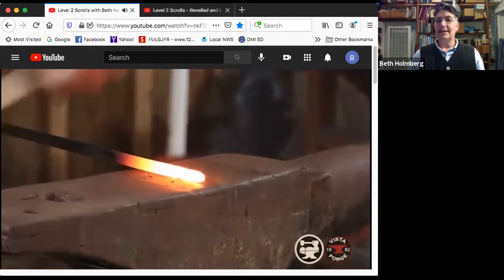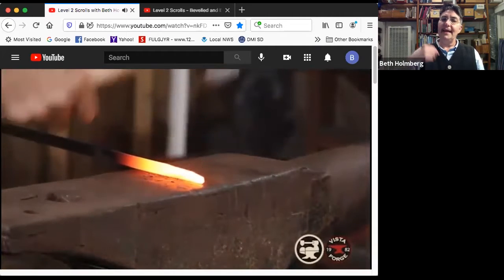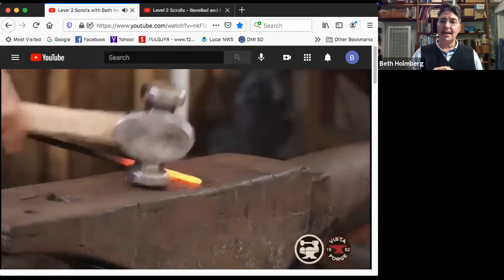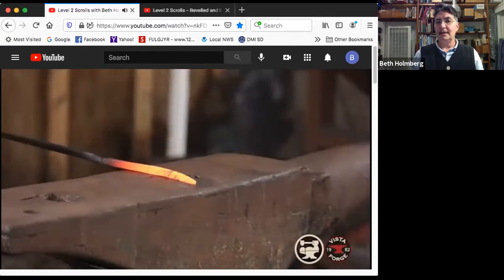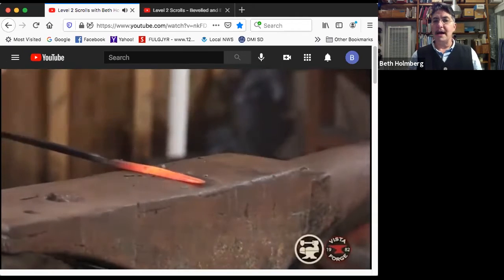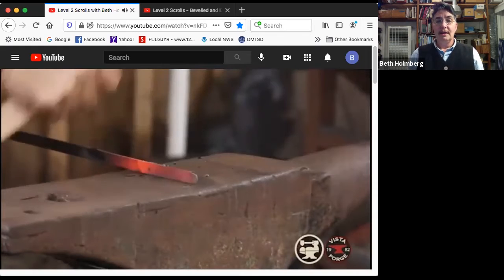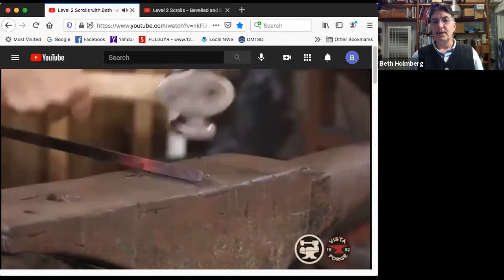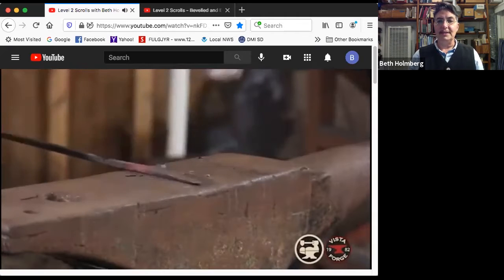Okay, I don't like the length. I'm going to make it a little longer. But again, I'm starting with a preform. I'm bringing in the width first in a taper, nicely centered, and then tapering, steep first, and then flatter and working back with nice overlapping blows so I don't leave hammer marks. Making sure the sides are cleaned up. You can see a beautiful natural bulge forming in the front there. Isn't that a nice naturally rounded tip?